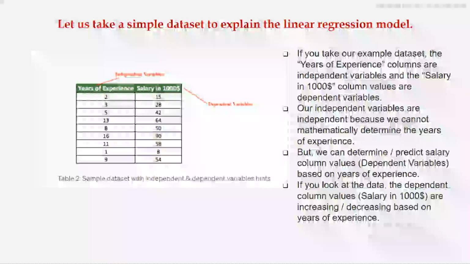Based on this you try to formulate some kind of regression, y equal to mx plus c. Once you are able to find this equation, you can easily predict. The y is your salary and x is your years of experience. If you are able to find the weight, that is m, the slope: y equal to mx plus c. You know the x, but you don't know the y or the weight of it. Once you fit this regression line, you will come up with the weight of x1, and if you put the weight of x1 into your model, you are able to predict y.